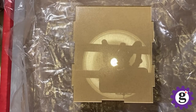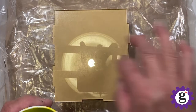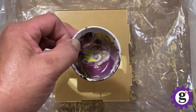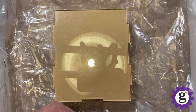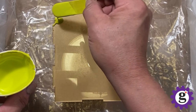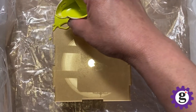So now what we're going to do is lay our color in colored stripes. I still have a little bit of this dirty pour that I might just pour as one of the stripes. So let's start with the green.